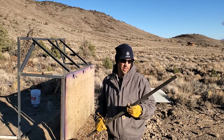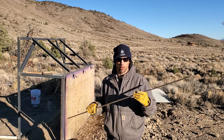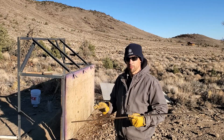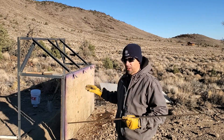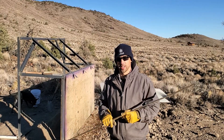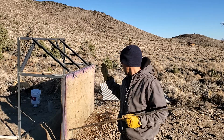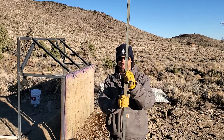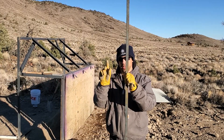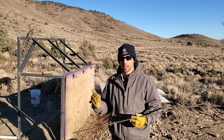Initially I wanted to go with three-eighths but there wasn't enough in stock, so I went with quarter inch. I got this quarter inch by one inch flat bar. I measured everything out last night — it was pretty cold, my hands were getting numb — but I got the math done. The idea is to have one bar, then two inches of space, then another bar, then two inches of space.